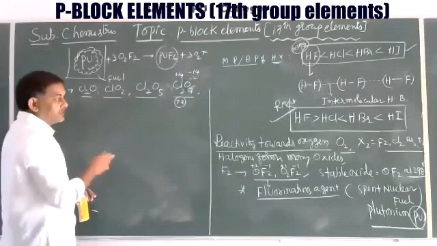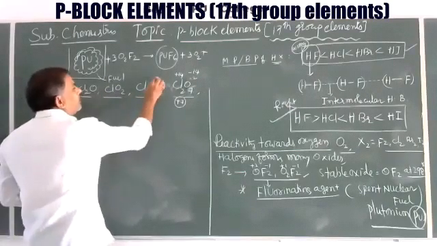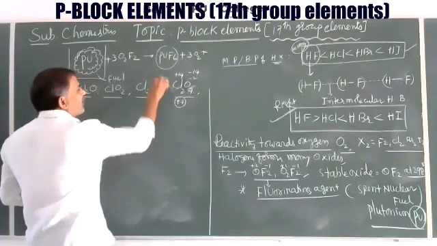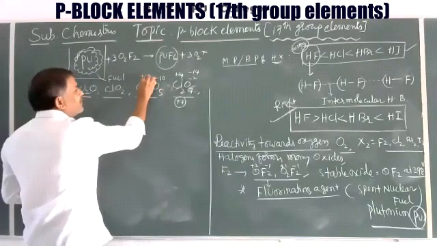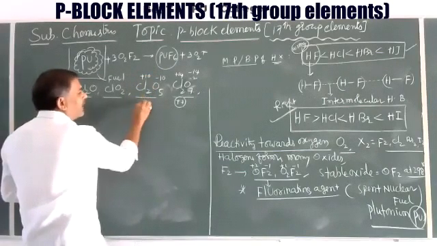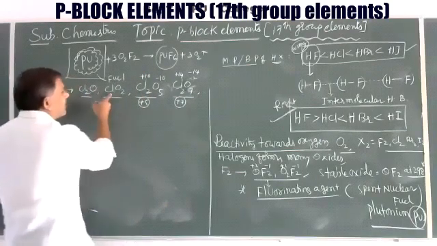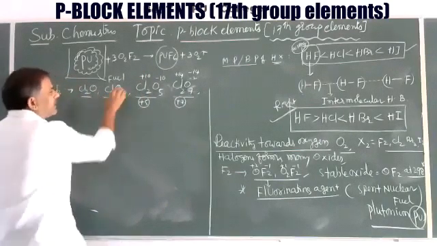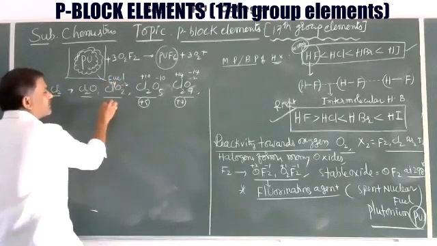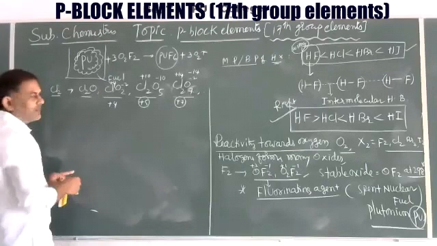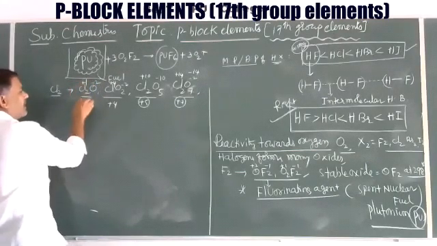Okay, higher oxidation states. Now here, -2 into 5 is minus 10, so compulsorily chlorine is plus 10. Two chlorine atoms give plus 10, so one chlorine atom is in the plus 5 oxidation state. In ClO2, -2 into 2 is minus 4, so compulsorily it is plus 4, a plus 4 oxidation state. Now oxygen is -2, and chlorine is plus 1 into 2, plus 2.